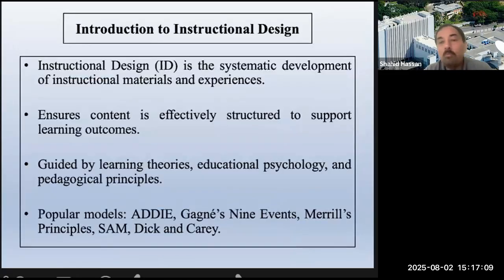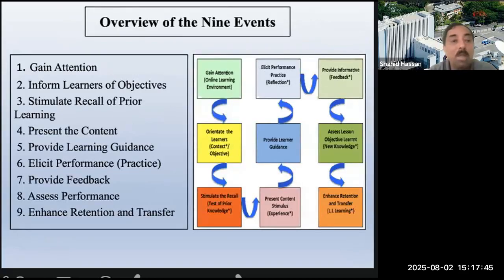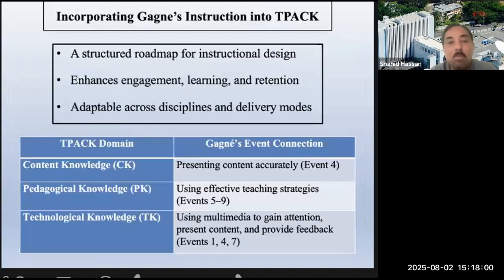And then I will quickly run through in a few slides the other three components which are essential to develop your hybrid model for teaching, because what you are delivering on campus would be easy, but to deliver, say, skills online, you need instructional design. So you have ADDIE models, you have Gagne's model, you have Dick and Carey and SAM model, but I like Gagne's, which we exploited fully during the COVID, and you can see the 9 steps were used in developing the bedside teaching online. So those steps are: gain attention, inform learners of objectives, stimulate recall, present the content, provide learning guidance, elicit performance, provide feedback, assess performance, and enhance retention through transfer of knowledge. Reflection is the best example.